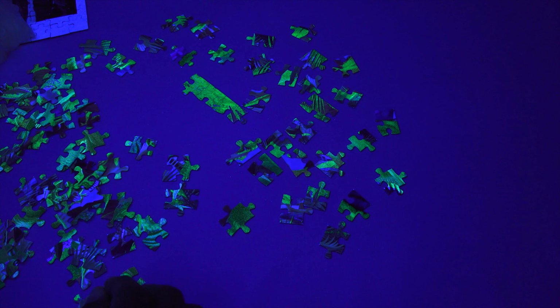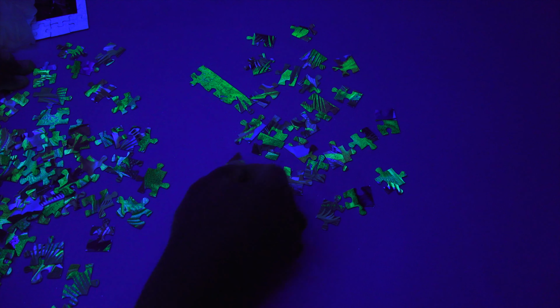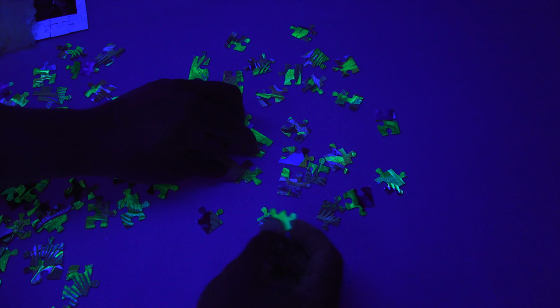Remember, I really wanted to show you the new puzzles, not these. But I get caught up. My mind says, well, you're here now, I'll just build one, right? So it doesn't look like a huge puzzle if that's all the edges. I'm finding more. It's a little harder to do it in the dark. Okay, there may be a few more edges in here, but I think I got most of them out.